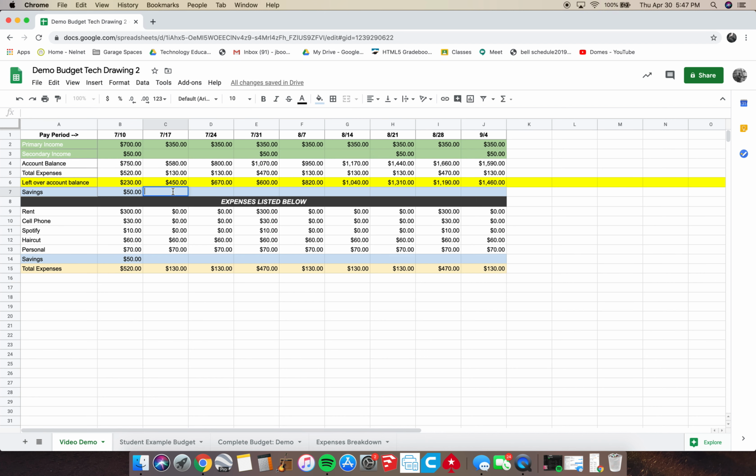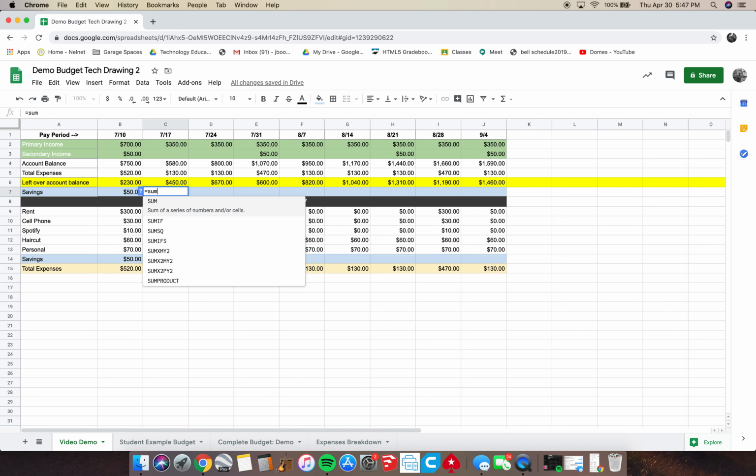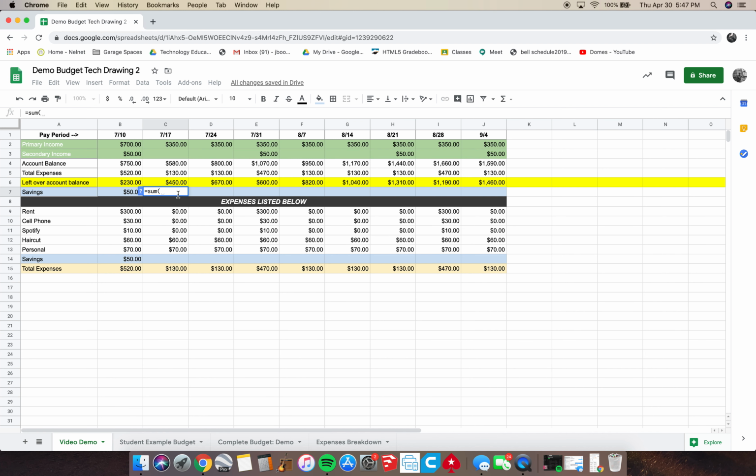Now this one, the formula is going to be equals sum of whatever I put in this one, but it's also going to be adding what I already have in savings. So I'm also going to hold control and click this, close it, hit enter, and you can see it's $50, but I didn't add anything yet.